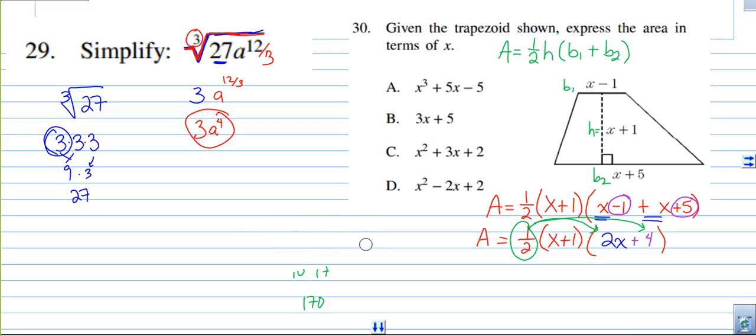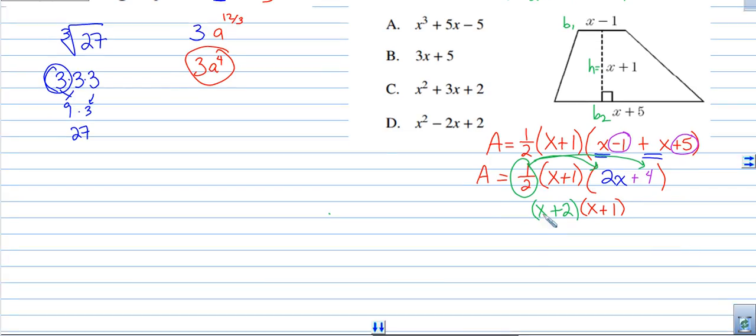Okay? So sometimes it helps to be able to move stuff around, and in this case, you can move stuff around, such as putting this 1/2 next to the 2x. So we can take 1/2 and do half of 2x, which is 1x, and half of 4 is positive 2. Okay? And then we bring down the x plus 1, which we didn't use yet. And now we have two things that we can multiply together.